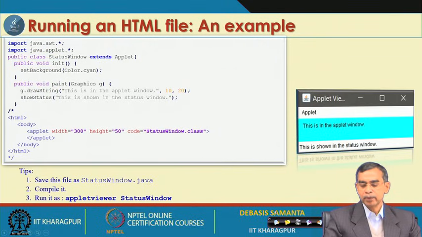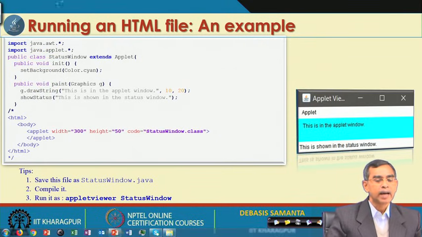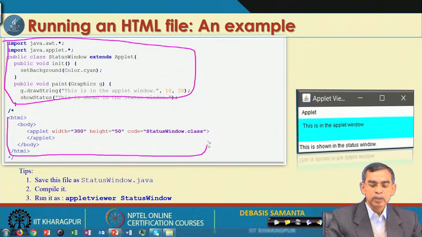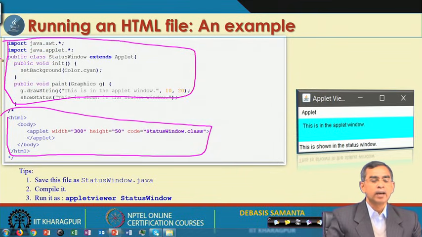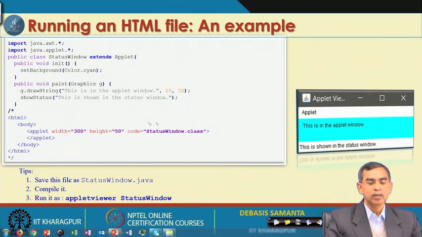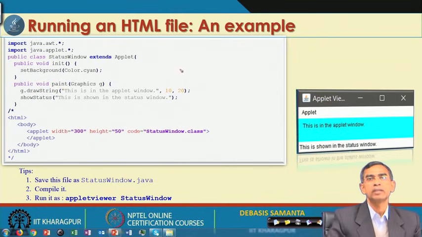Now, here is an example. This is the applet program that we already know. This is the .java file, and here is the HTML code which is used to host it. Now, I can maintain only one file, say StatusWindow.java, the name of the applet file, and compile it.